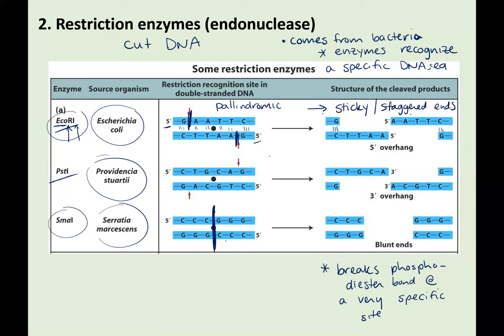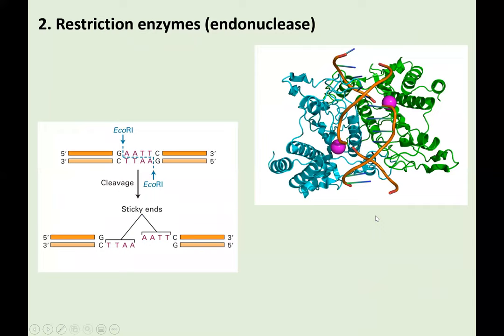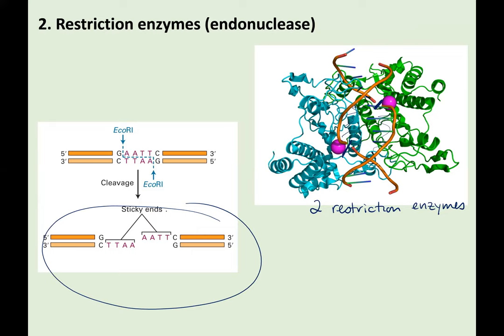Okay, so here is just showing you, I think this is kind of a cool picture. This is EcoRI, and so in orange is the double strand of DNA, and the enzymes actually work together. So there's two restriction enzymes or restriction endonucleases. So one in light green, one in kind of turquoise, and they cut, you can see they're making this staggered end. So you're going to have this base pairing part available. And this is just showing you kind of in a nice linear model. Just kind of that's the mechanism. It's breaking this phosphodiester bond right here and right here and producing these sticky ends for cloning.